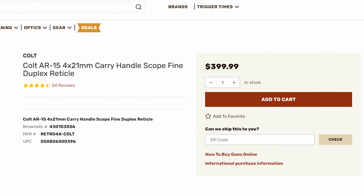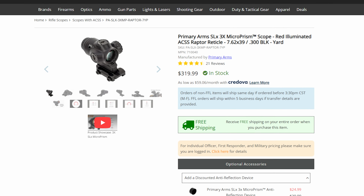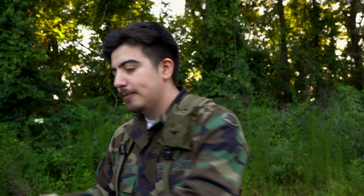Now, because they recently just got the Colt licensing, they're about $400 now, and I don't really think it's worth it for that price point. It is cool, especially if you're trying to clone something, or you really just want that old aesthetic with modern hardware. However, if you're looking for something useful, there's some better stuff on the market, like Primary Arms and their prisms. You're going to get a little bit better value with something like that.